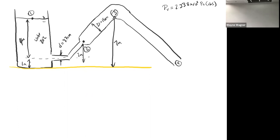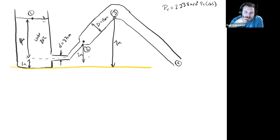So in this case, we want to know the max flow rate such that we don't get cavitation. What we should imagine here is that in a steady flow system, the pressure everywhere in this pipe is going to be a little bit different. So first of all, where is the pipe most likely to cavitate? Do you have any idea? Obviously it's where the pressure is lowest. Do you have any idea where the pressure might be the lowest?